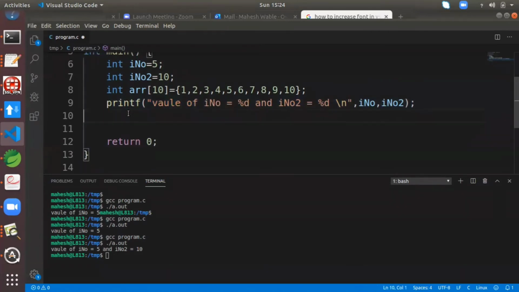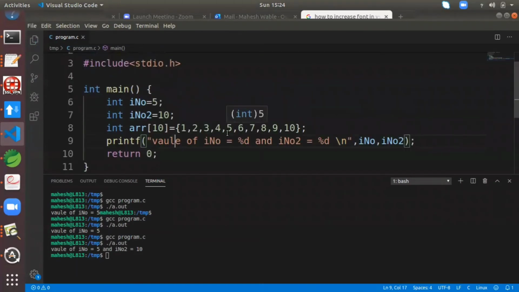We will have another session, or in coming videos we will learn about the loop, how to print these values, and how to take input from the user to assign the array values.